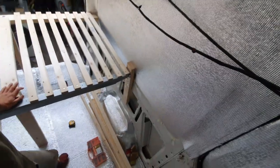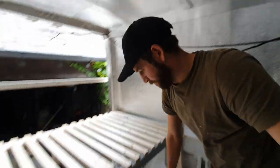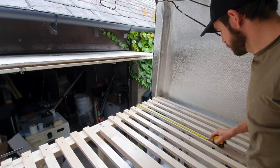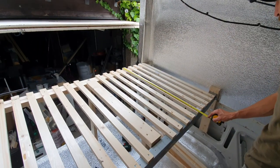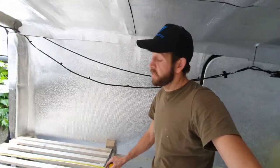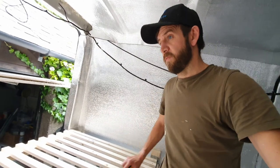Alright, so the bed's in. It's good to go, nice and solid. So just need to get the mattress sorted for it and then we're good to go. Still thinking it needs to be pulled out. It measures about 1 meter by the time you got the mattress on there. So 1 meter wide, so it's pretty wide. And from corner to corner, well, I don't know if I can do that.